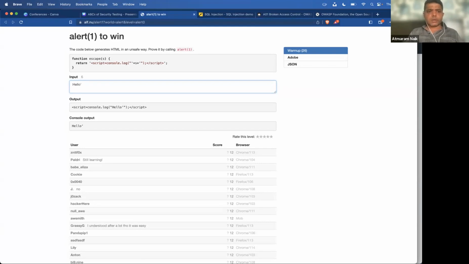So I will complete the quote and I will complete the bracket as well. And I will say colon. So you can see I am modifying the JavaScript actually. You can see in the output, I'm modifying JavaScript over here. And I will say alert 1. But this JavaScript is not syntactically correct yet.